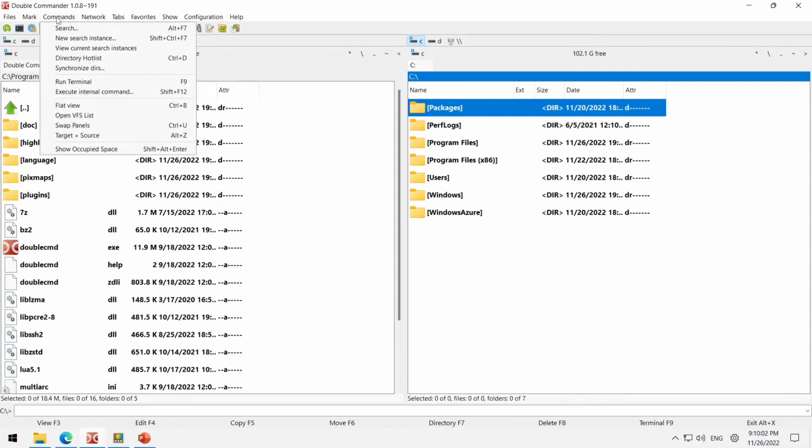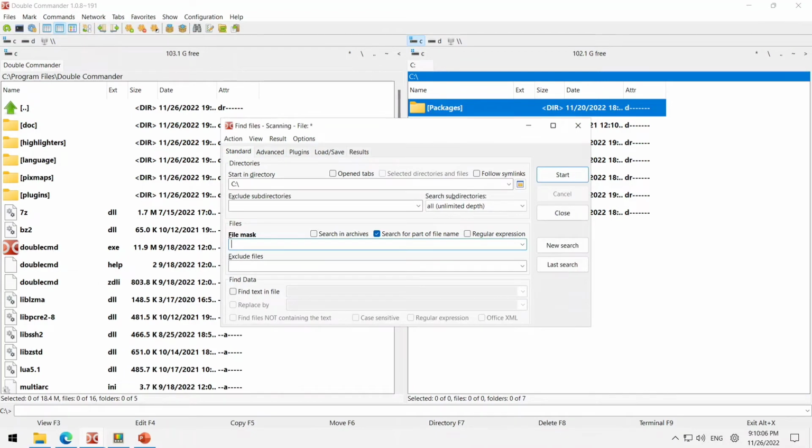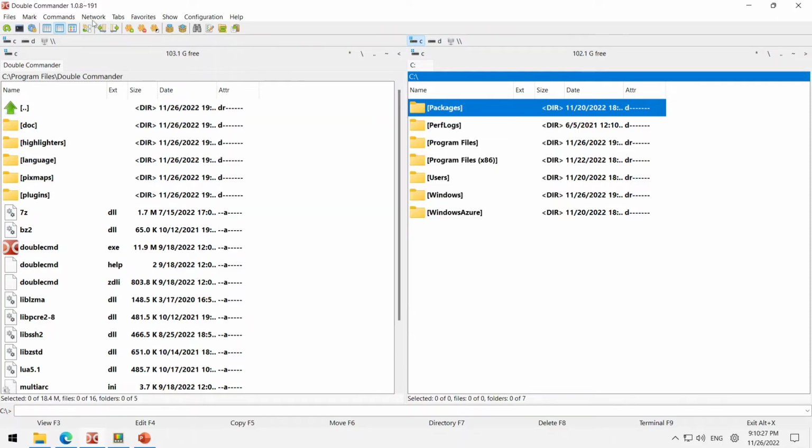Then if you go to commands, just a couple here. So we've got a search functionality. This search functionality allows you to obviously search for a particular file or folder within the system, and this is much, much faster than File Explorer. So if you're looking for an alternative to finding stuff, this is definitely the tool to use, whereas File Explorer is more slow and clunky. So yeah, definitely recommend that search functionality.